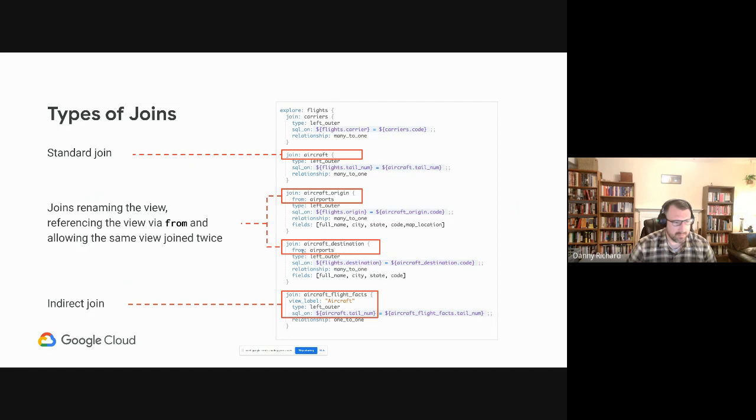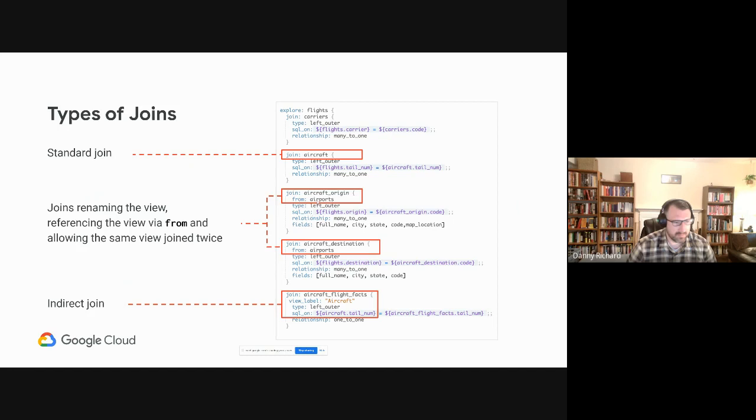When we're referencing the same table twice, that's when you use the from parameter, as you see below here. In the join statement, you give it a name, any name you want for how it will appear in the explore definition, but then you put the from parameter in to reference the exact table name that you're using.